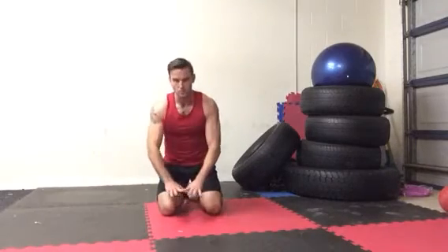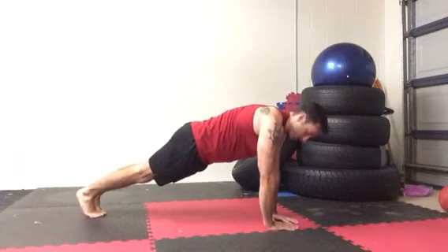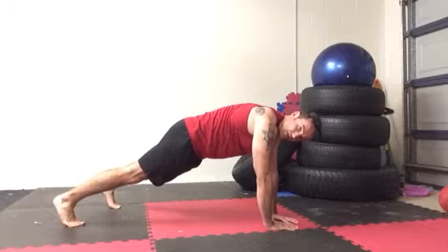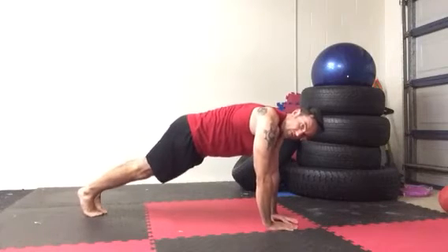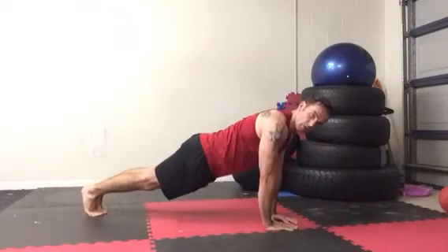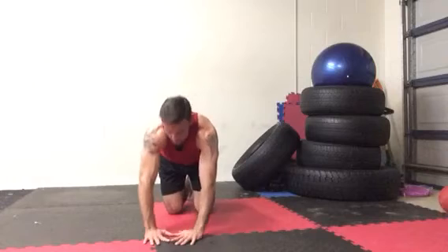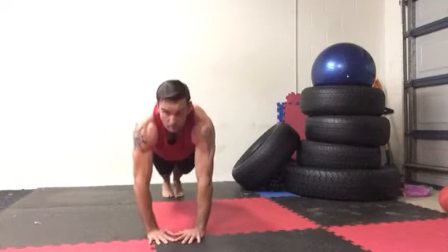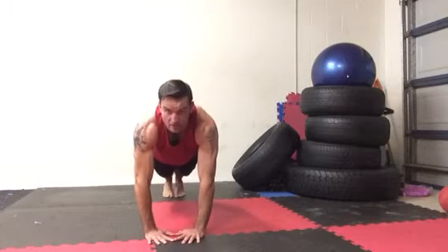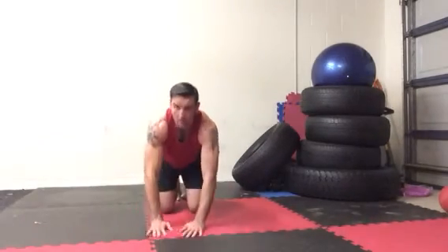From there we're now going to look at centre line push-ups or diamond push-ups. Your hands are going to be together in the middle of your chest in a diamond shape. If you're just starting and you're not comfortable with your balance, you can have your feet out nice and wide, or bring your feet together which adds a little bit more challenge. Drop yourself down to your chest until it touches your hands, come back up. From the front, you can see my fingers and thumbs are touching, everything's in a nice straight line — down and up.